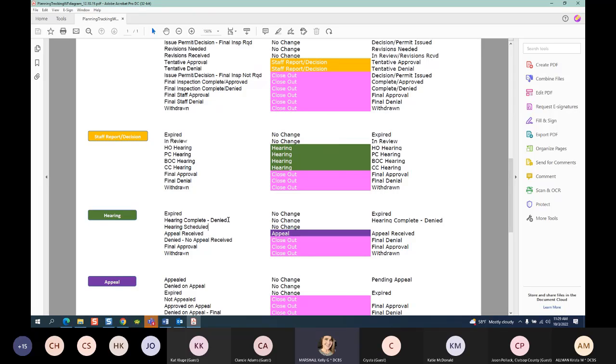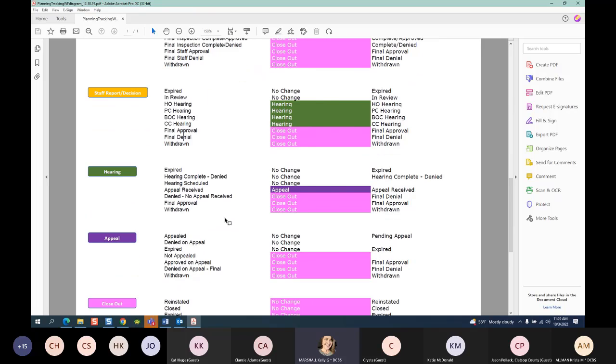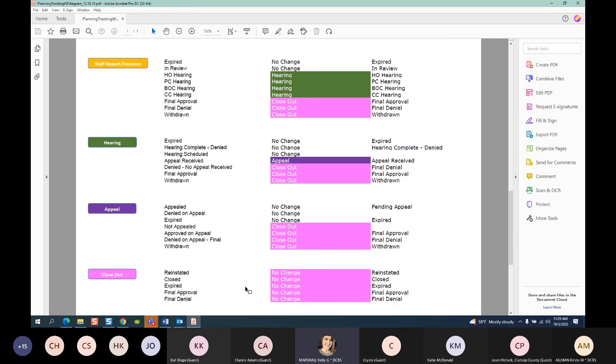Once the hearing's complete, denied, or denied, no appeal received. I mean, there's a couple different options here, right? If on the hearing note. Now, if it doesn't go to hearing and you just do final approval or denial, we'll talk about the way to track the appeal process. Ultimately, it goes to closeout, jumps you down, closes the record.